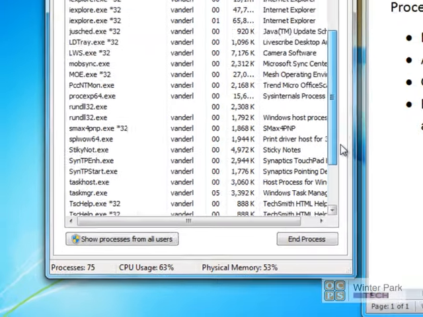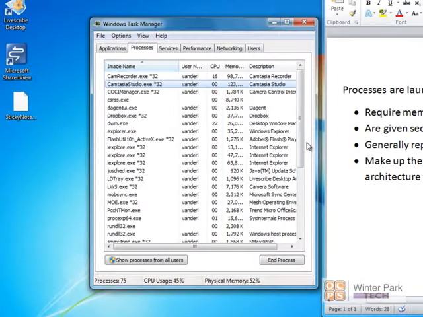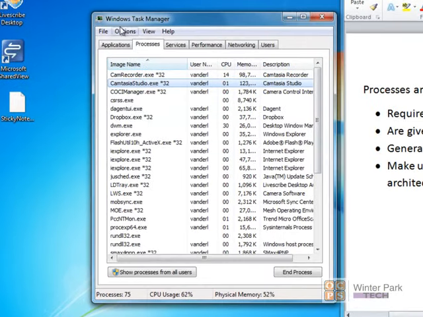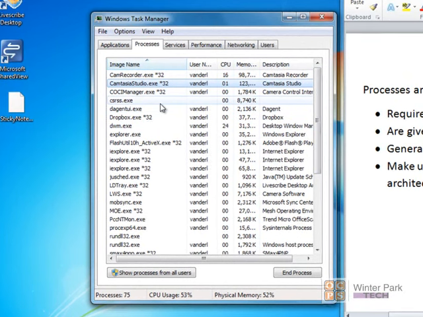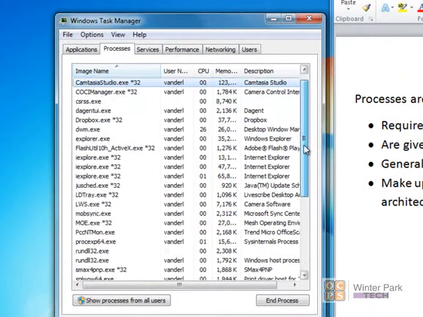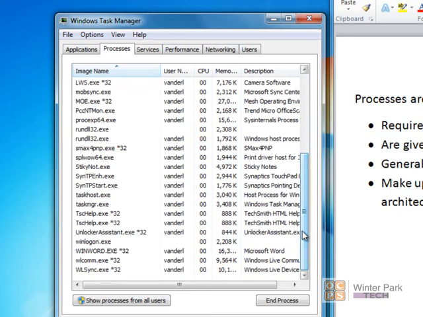What I'm generally seeing is the processes that have been executed under my logon. So when I first open Task Manager, I do not see all the processes. What I am seeing are all the processes that have been launched under my user credentials.